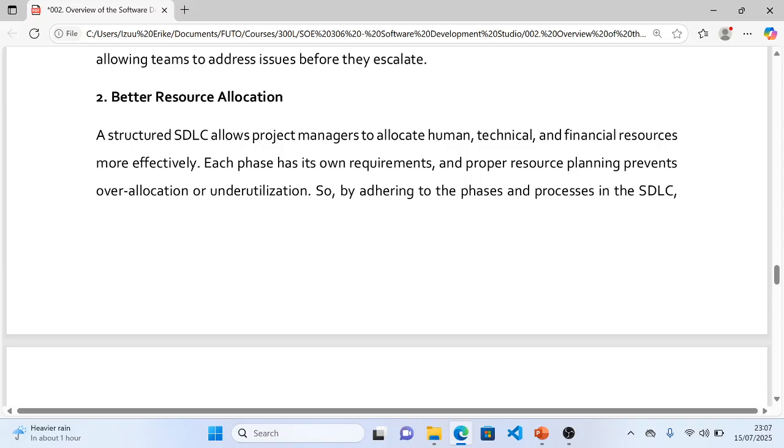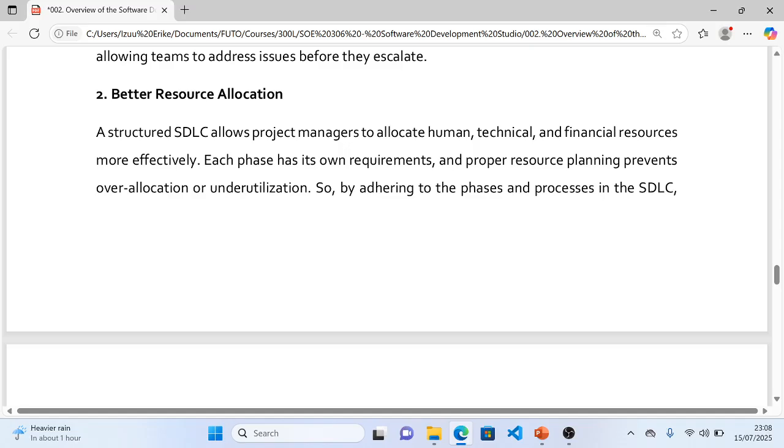In other words, each phase has its own requirements and must be properly planned for, and the resources must be properly allocated for such a phase, to avoid either over allocation of resources or underutilization of resources.